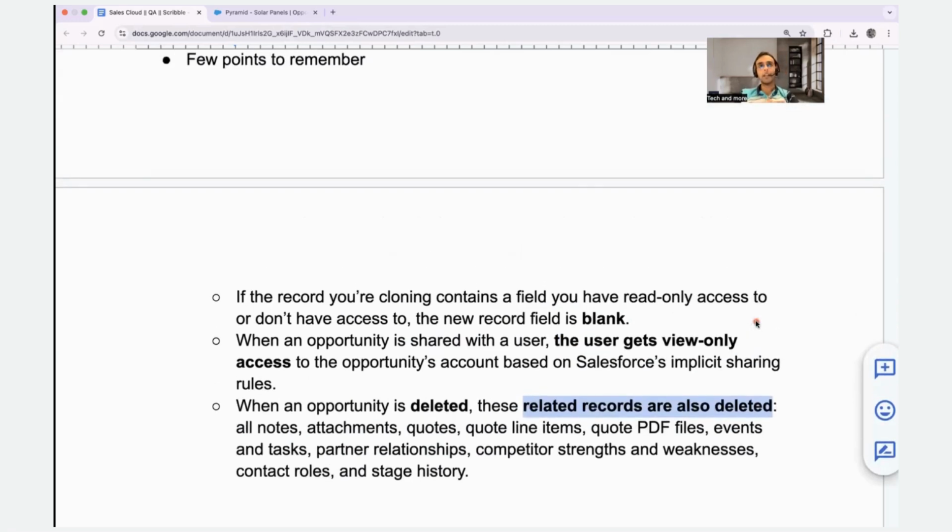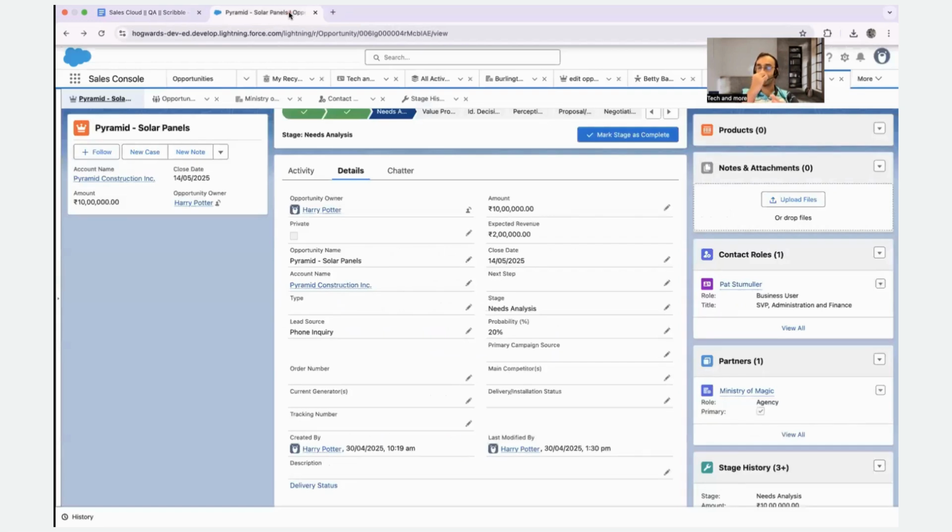So that is what you need to know about opportunity management in Salesforce as a Salesforce tester. If you go through these things, remember them, practice them, and of course, you need not configure anything. That's what I always say: as a Salesforce tester, you're not responsible for developing or implementing anything. You should just know the concepts and the platform.